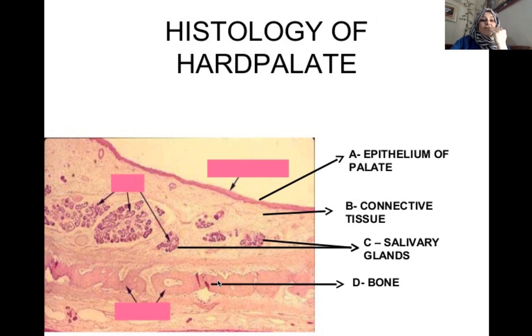If we come to the surface of the hard palate towards the nasal cavity, the lining epithelium will be completely different. The type will be respiratory epithelium, meaning pseudostratified ciliated columnar epithelium. Okay, so the respiratory epithelium is on top. So the lining epithelium of the hard palate in the oral cavity is of the oral mucosa, and of the nasal part or nasal cavity is of the nasal mucosa, part of the nasal mucosa.